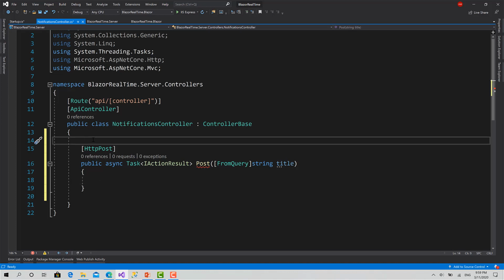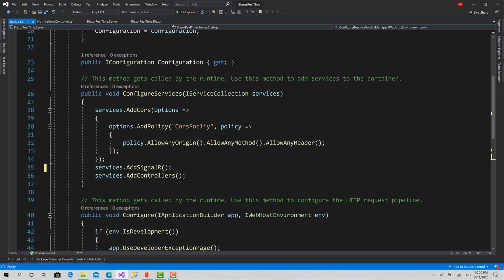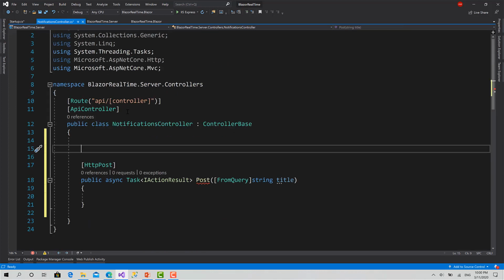Now here we should inject an IHubContext of type NotificationHub from the dependency container, because when you configure the service in startup and add SignalR, it directly registers an IHubContext object inside the container, so you can inject it in your controllers or whenever you want to use it.